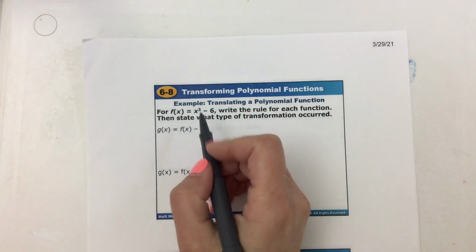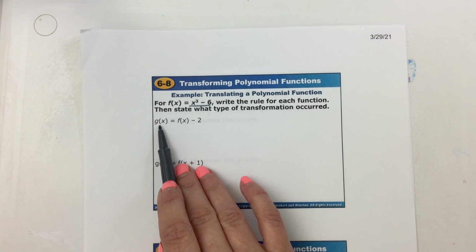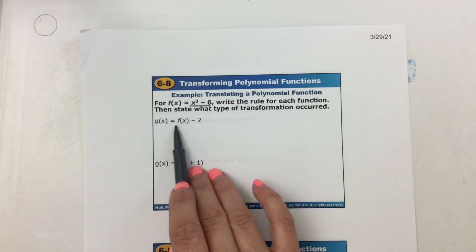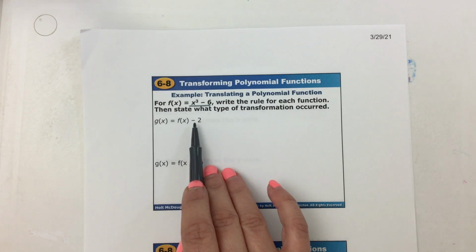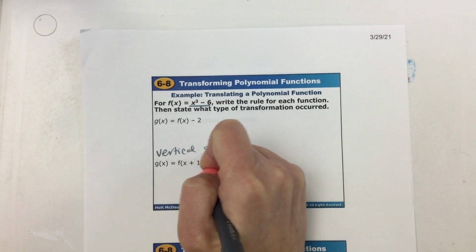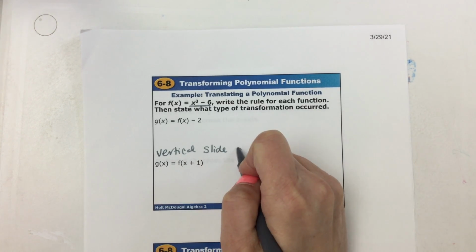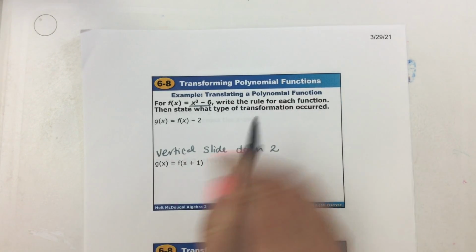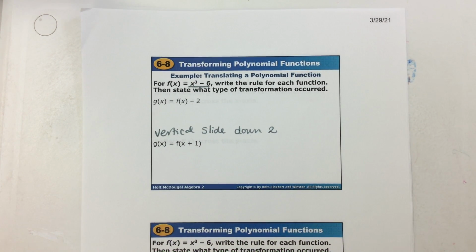So if we're starting off with a function, if I have f of x equals x cubed minus 6, they want us to now find g of x. This tells me to keep the original function the same, just minus 2 to the end of it. If you keep the original function the same, add or subtract to the end, that is called a vertical translation or slide. If you're adding, it's going up. Since we are subtracting, we are moving down 2. So that's what we would be doing with this graph, taking it and sliding it down the y-axis 2 units.